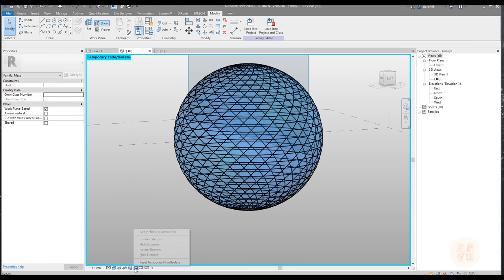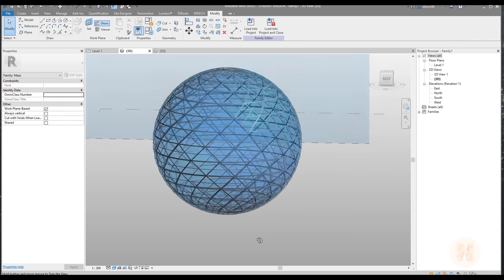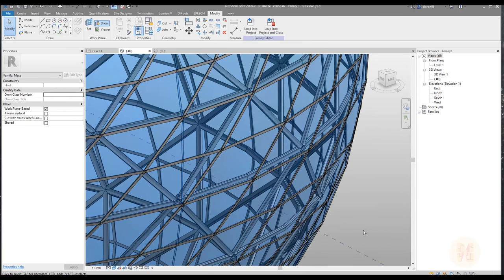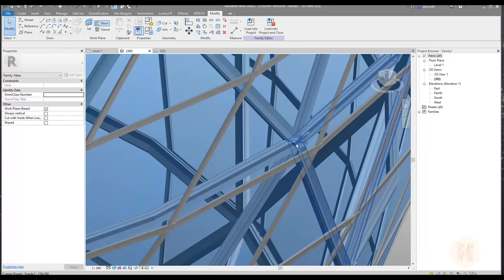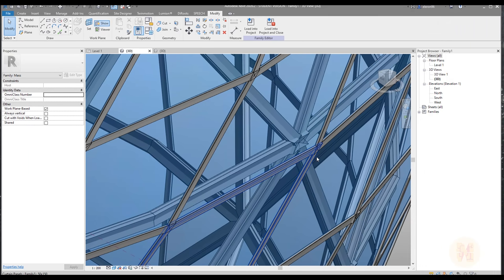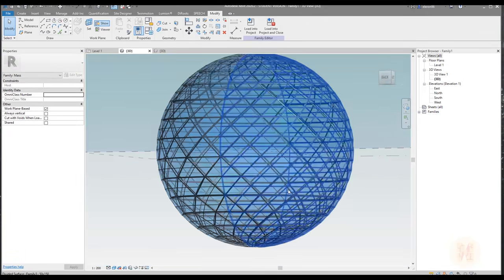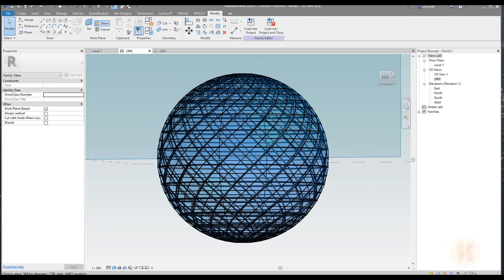But it's not finished. We should just unhide everything. You remember we did an offset of 550 mm, and it's here 500 mm. So now it's because we have the main shape, and the second one has the radius 25 meters, the same radius. If we did not make an offset, it would be in the same position. That's why I did the offset, and as you can see, we get something close to what you can see in the picture.